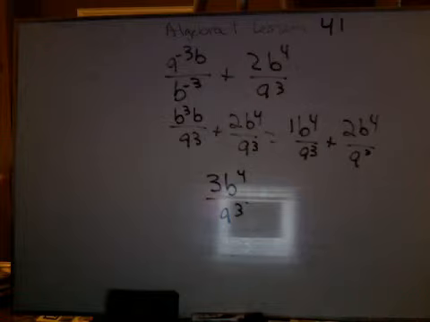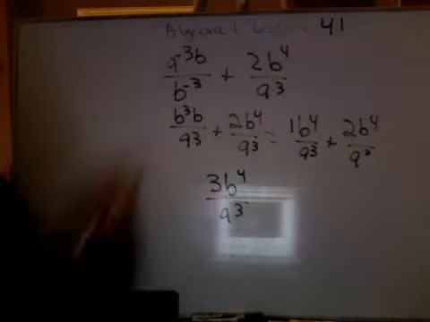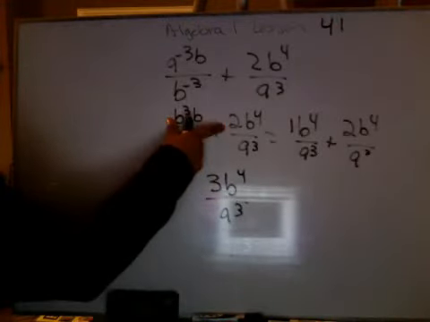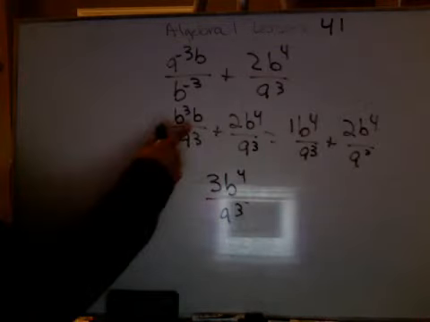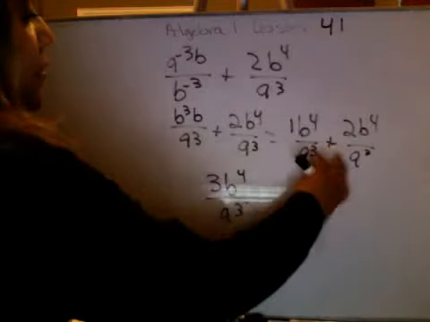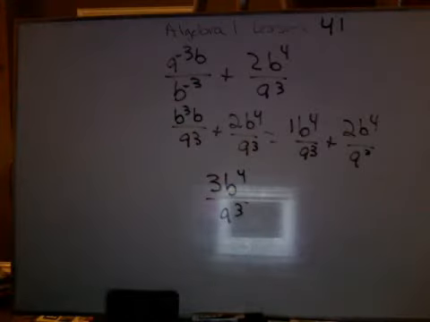Okay, so the key is to change your negative exponents to positive. And then see, can you combine any? Meaning, do you have any of the same denominators? Common denominators, because that's how you combine fractions, you have to have the same denominator. Once you do, then you simply combine the numerators. But, again, they have to be like terms. If this was b to the third, then this is your answer. You can't change it. Or you could put it all over a cubed, b to the third plus 2b to the fourth all over a cubed. You could do that as well. But you can't go any further.